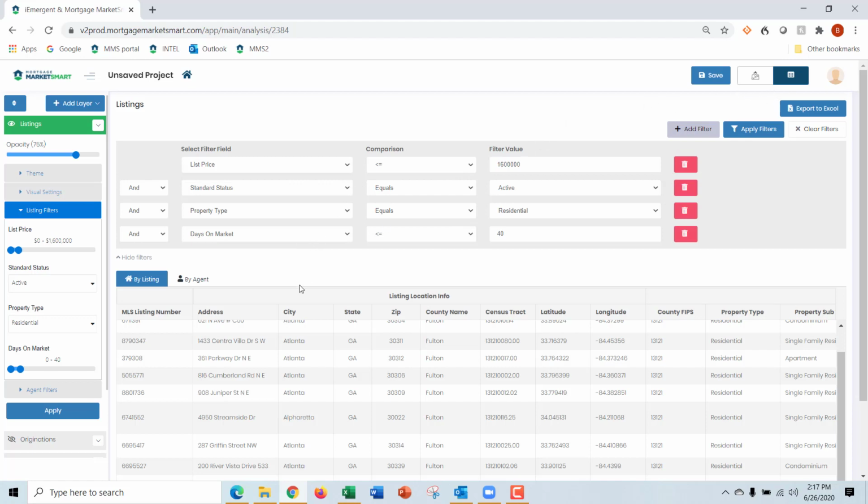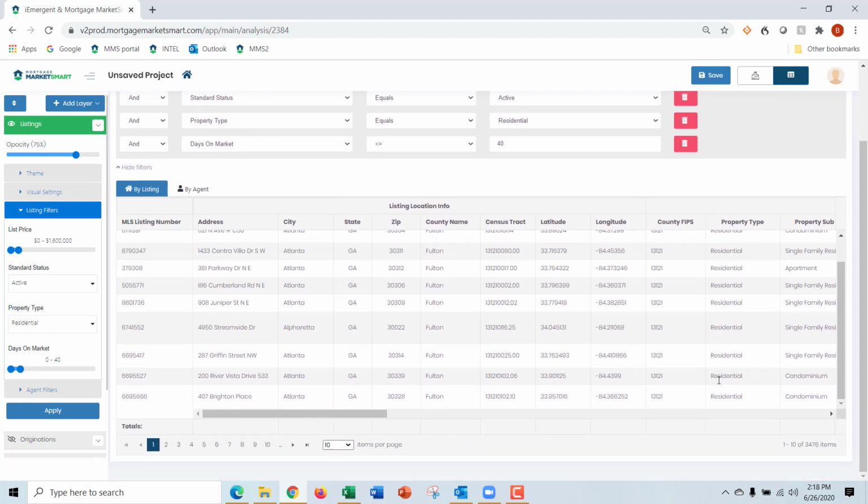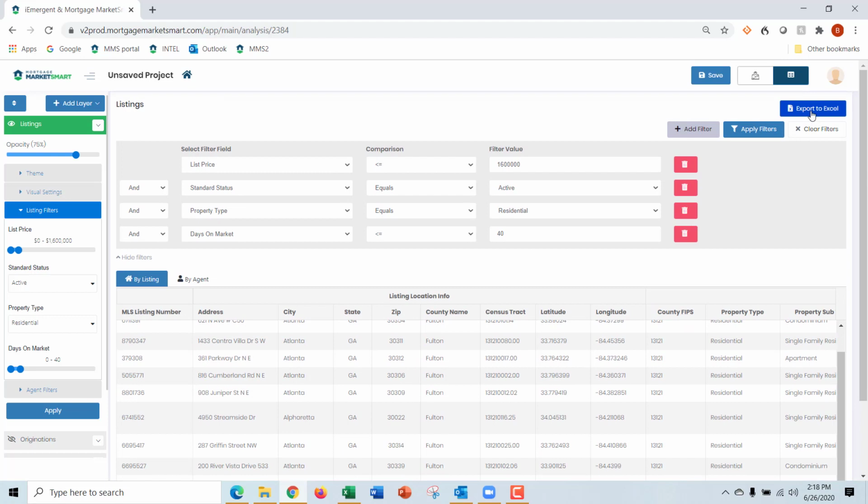So the best part about this information is that if these were the right filters, I can target specifically these 3,400 listings, and I could export them to Excel directly to manipulate them offline if I wanted to.